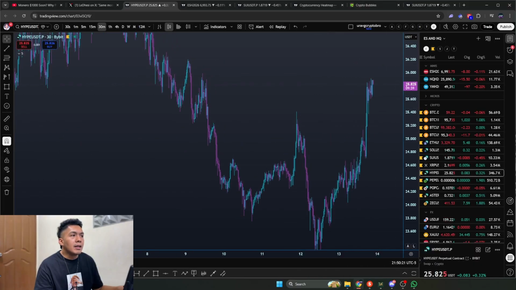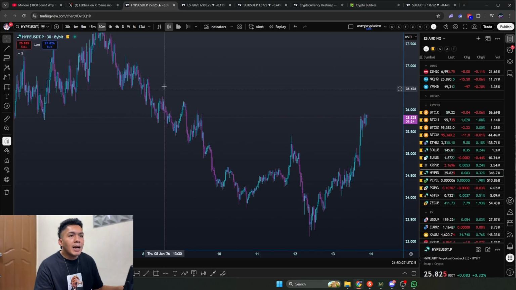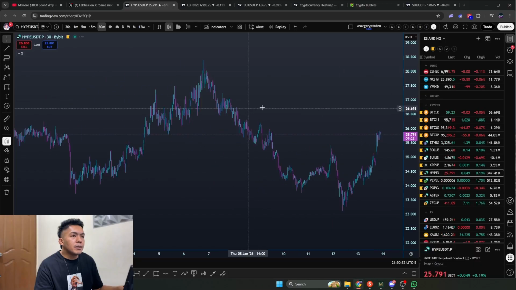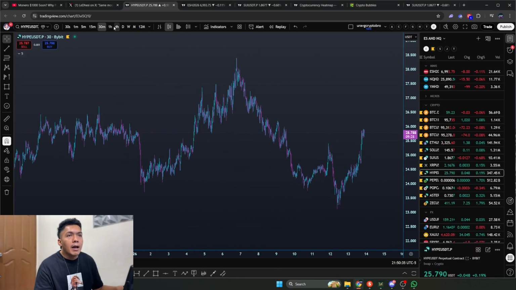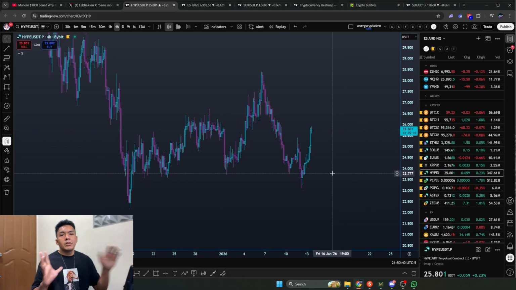run into the liquidity. So my target for this move will be either this high or somewhere here, but I'm probably gonna take some profits pretty soon because we are at resistance right now. So pretty simple strategy, boys.